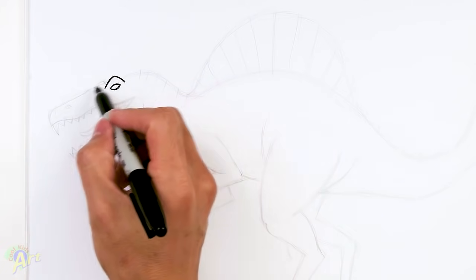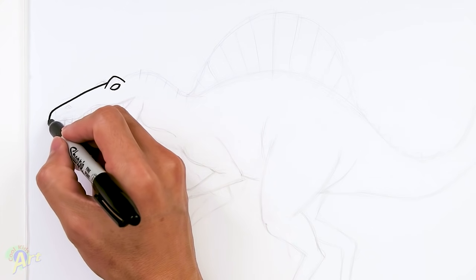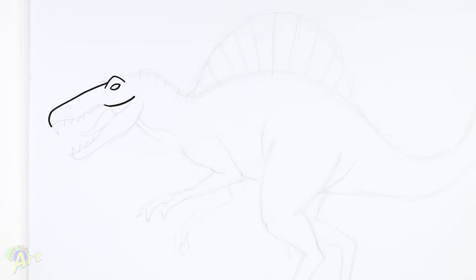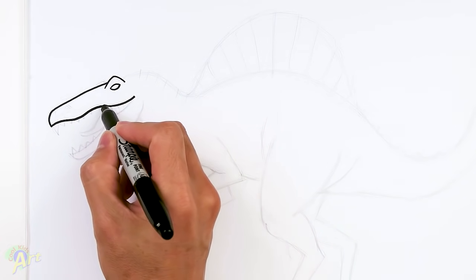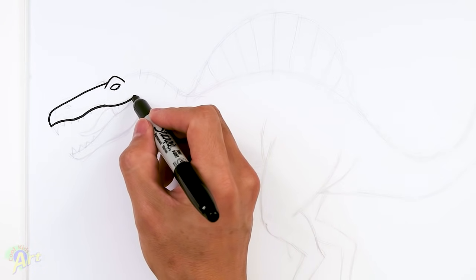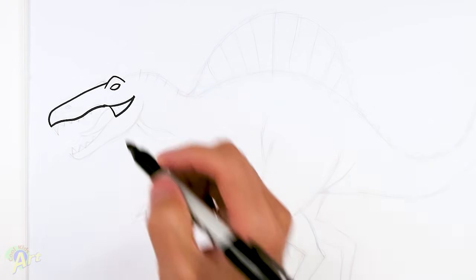And then for the snout area, I'm going to have it slant down. So from the brow area, just going to come down and curve it. Then I'm going to come down right underneath the eye - just draw one curve like this first. That's going to be his upper jaw. Then whatever space you have in here, curve it - just draw a little wave and connect that. You can draw it a little bit straighter if it's easier, but it'll be cooler if you add a little curve. Then I'm going to draw in the bottom - this is going to be his lower jaw. And then this is going to be inside of the jaw, so just close it off first.